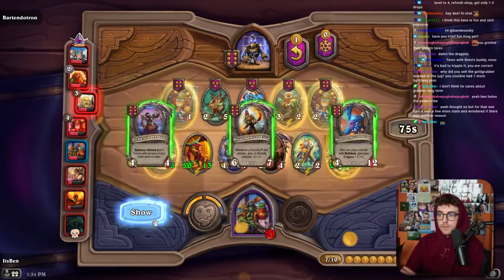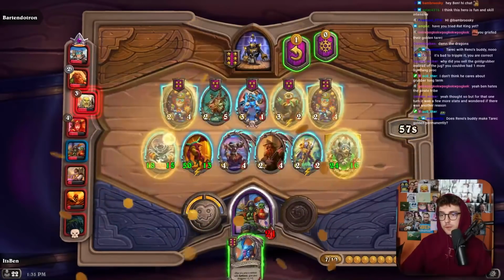So only 3 tribes that the Light Fang is buffing, and that are part of our menagerie. So I'm going to take the Caligos here.